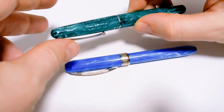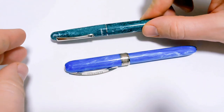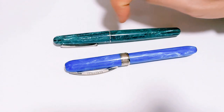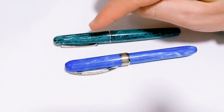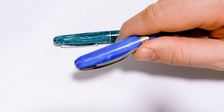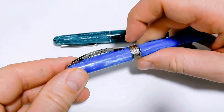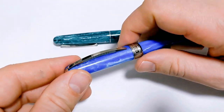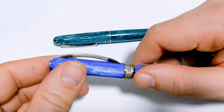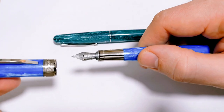It is nice with a threaded cap, knowing that it's on there for sure, it's on there tight. You don't have to worry about it coming out, or if it leaks a bit, it should stay contained within the cap. You might worry about that a little bit with a pop cap, but I've never really had any pens uncapped by themselves, even if it's a snap cap like that. But you could worry about that was in your shirt and you go to take the pen out, maybe the cap comes off and the pen stays in there and then it gets ink on your shirt.